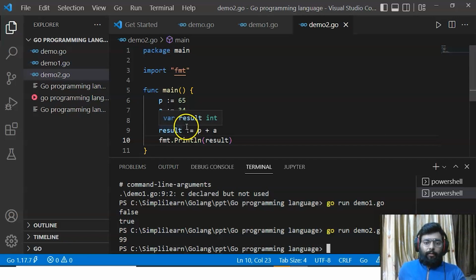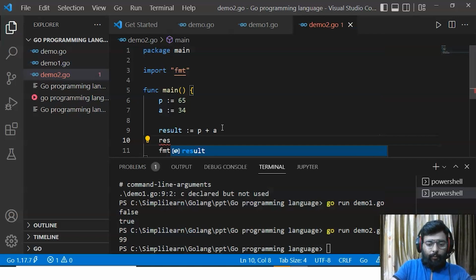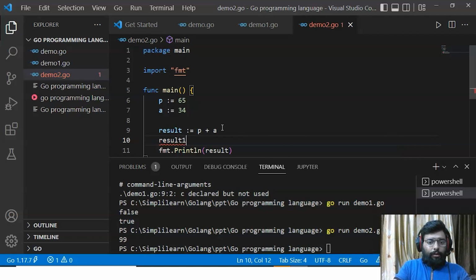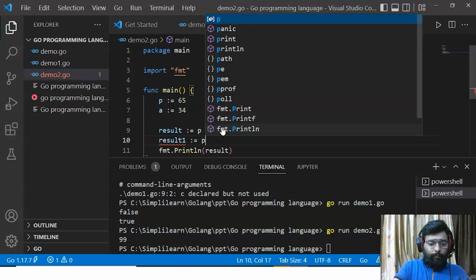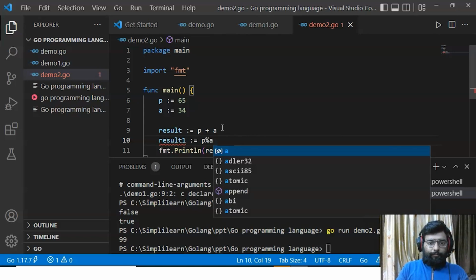Now we'll see another operator, that would be the modulus operator. For that we will declare another variable, result1, that would be p modulus a.